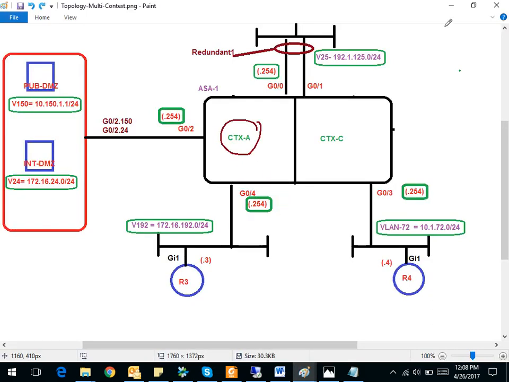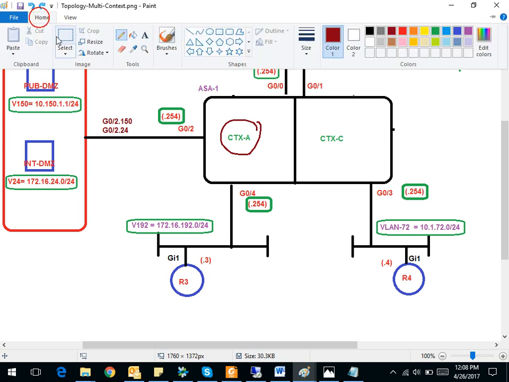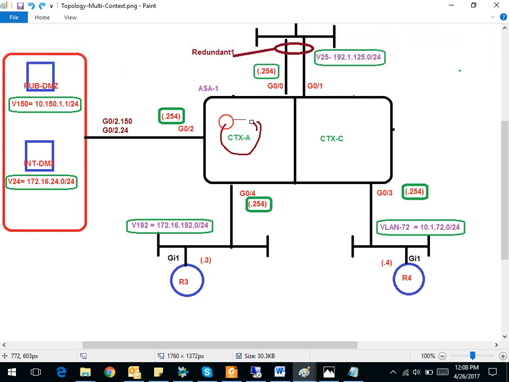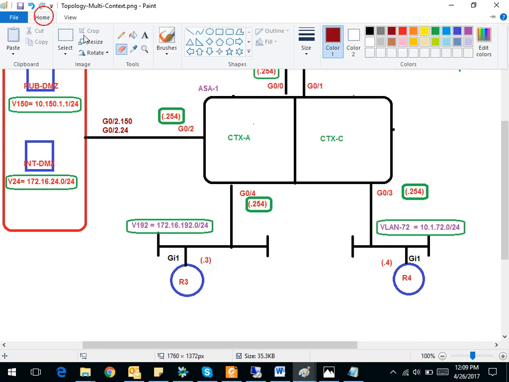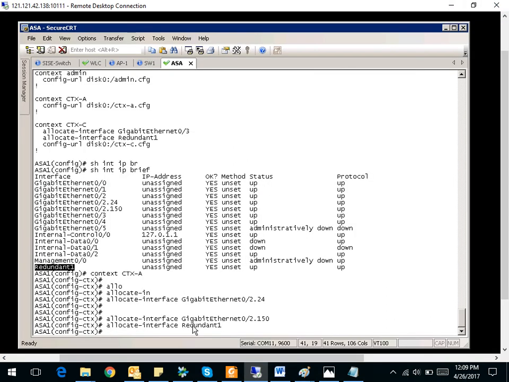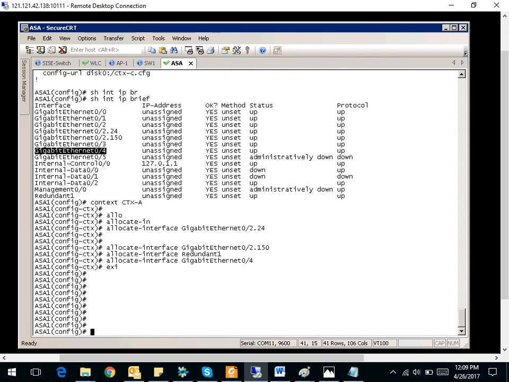So let's add this one as well. Okay, save this. So finally it is one more interface which is 04, right? We are good. 04 also. Yeah.